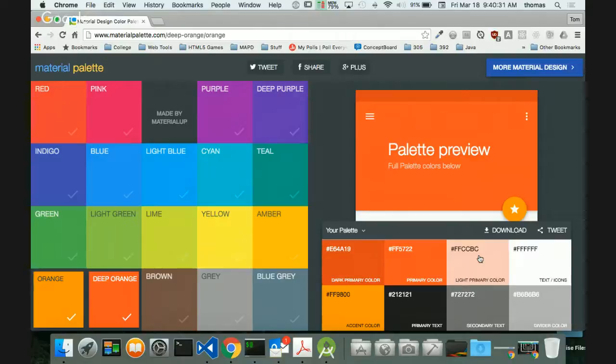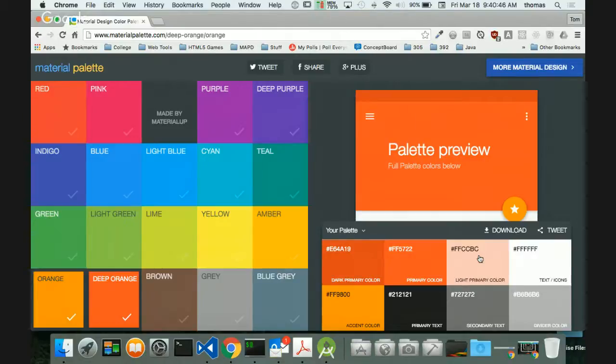Not that I don't like colored.adobe.com or whatever it is, but it used to be Adobe Cooler. But this is better because it's Android specific. All right. So here's your first task: pick a couple of colors and change your color inside your XML document to match these things up.